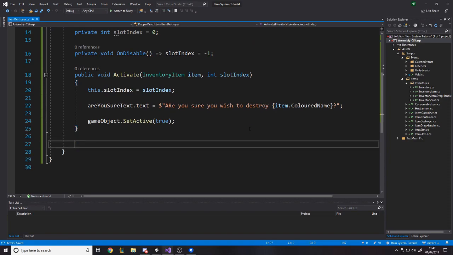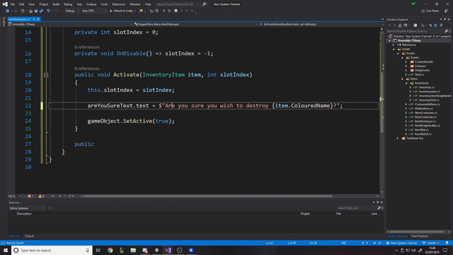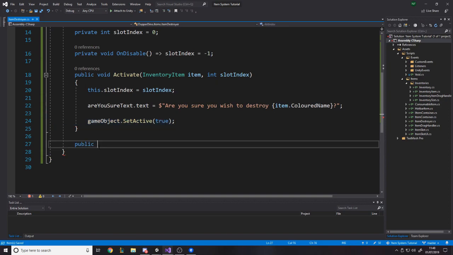I'll do that in its own video with displaying the tooltip when you hover over an item on the screen, because I did that in its own video as well, so I want to kind of pull that into this series. That independent tutorial can be used in this series rather than redoing it all again for no reason. And yeah, obviously once we've set the text, we then want to enable this game object, right? We want to display it.